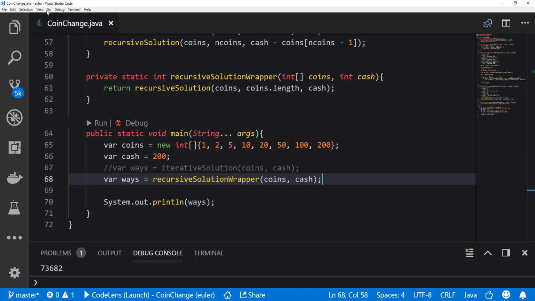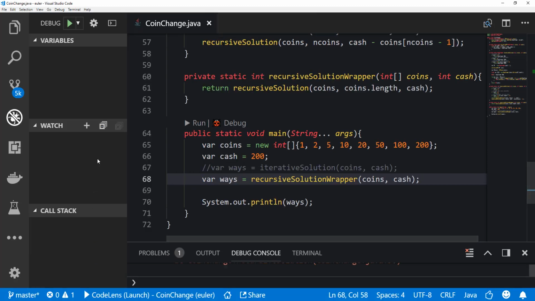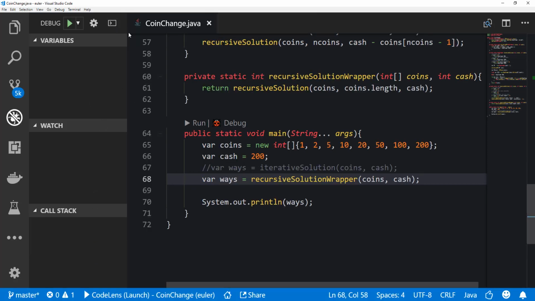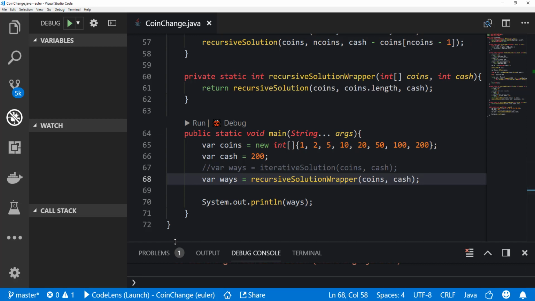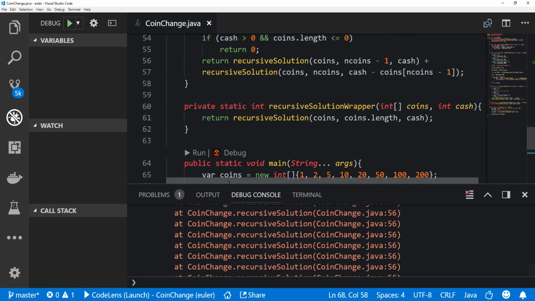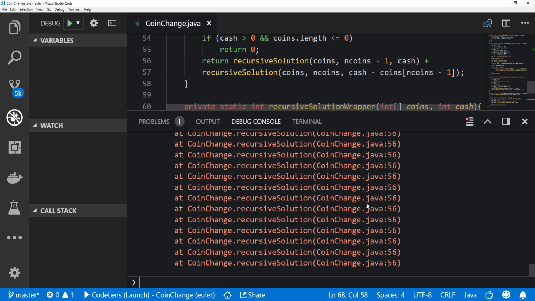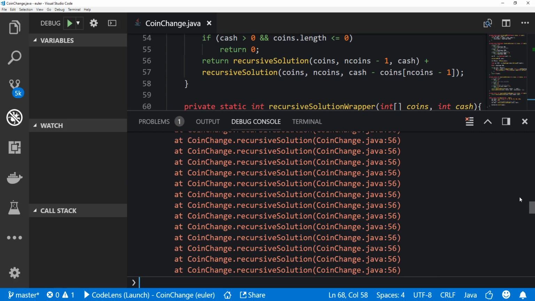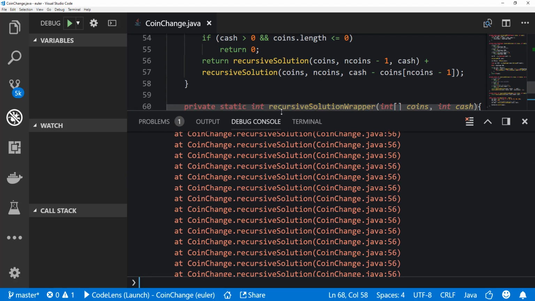Let's just run this here. And if you go over here, let me pull this up. I see that I am getting an error. Okay, so I guess I have some things I need to fix.